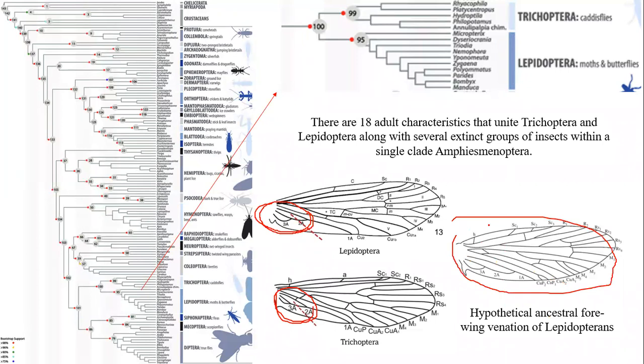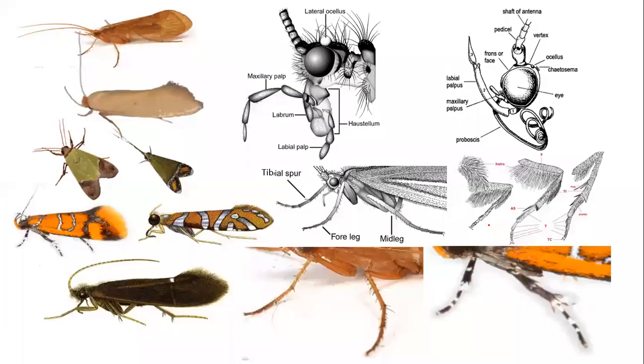So now the question is how to distinguish between Trichopterans and Lepidopterans. Well, you are seeing in this slide that I am showing several micromoths and trichopterans. So can anyone say which insect this is? Is it a moth or a caddisfly? Anyone? Type in the text box. Caddisfly. Yeah, I would agree too.